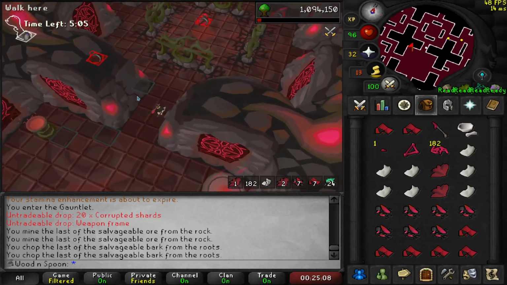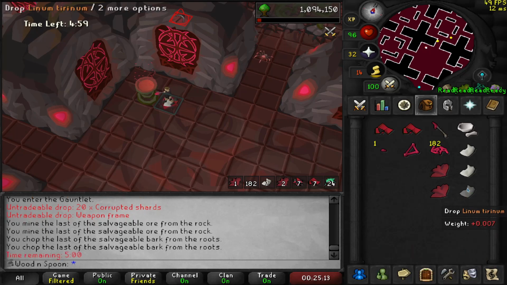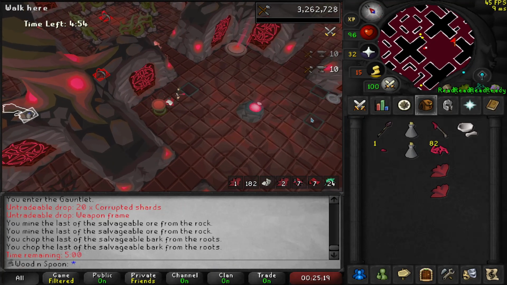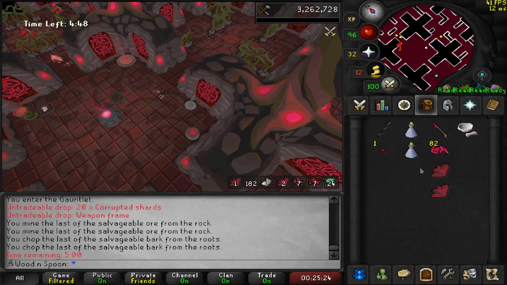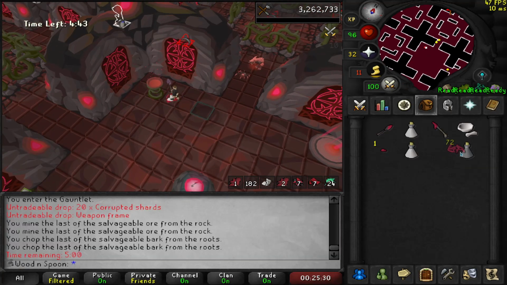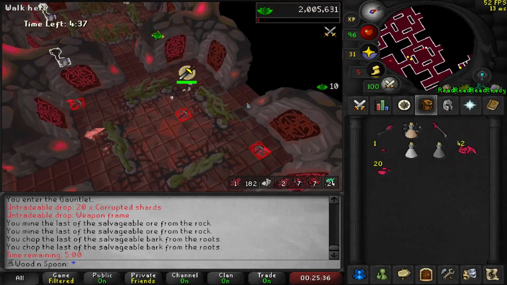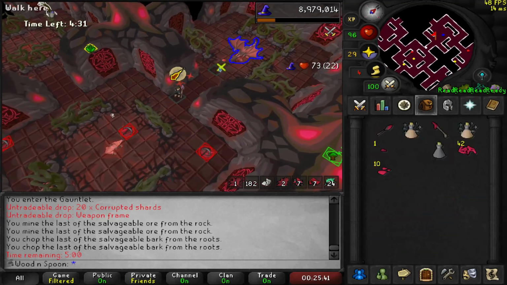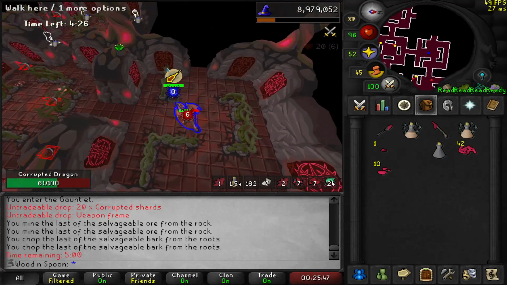So we'll come to the singing bowl, drop all the resources. There we go. So same thing as in the other Hunllef area, just 2 pots and a staff. If anything, I might make a 3rd pot here just to be safe, just in case. There we go. Put the staff on. Make your crystal shards very quickly. Drop the pestle and mortar because you don't need it. There we go. It's a praying mage. Attack the dragon. And there are also herbs in the other room, so we can go and grab those shortly.